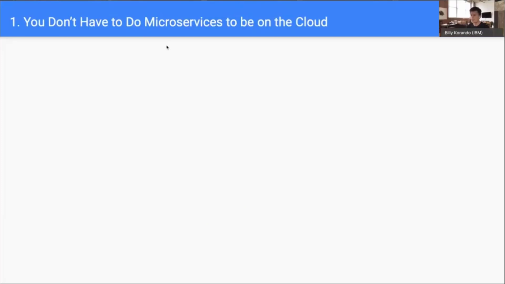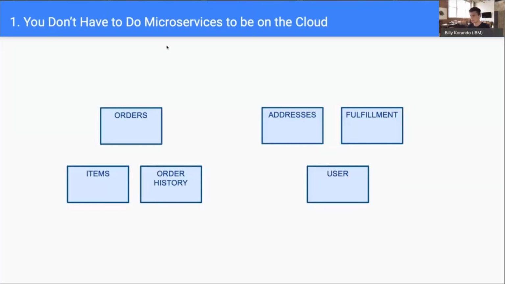So the first is, a lot of times when organizations are considering moving to the cloud, there's the idea that we have to re-architect and do everything differently and go to microservices. When I first did this presentation about 1.5 years ago, microservices were maybe right at the very top of the hype train. I think it's starting to come down a bit, with good reason, but you don't have to be microservices to be on the cloud.